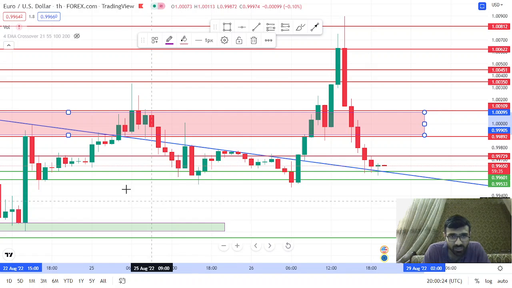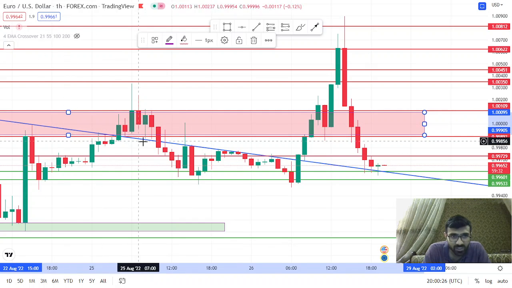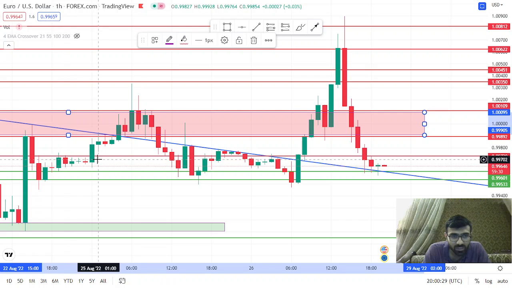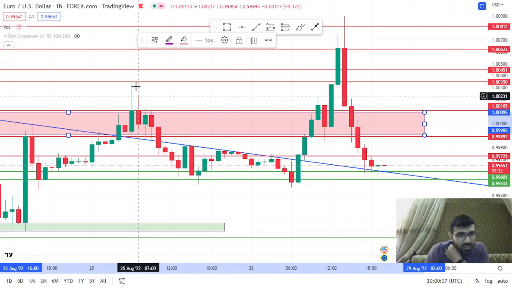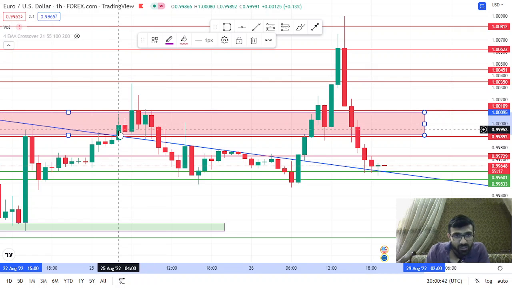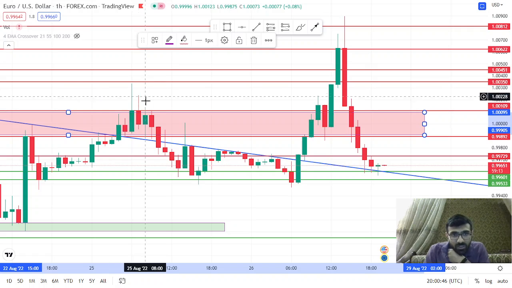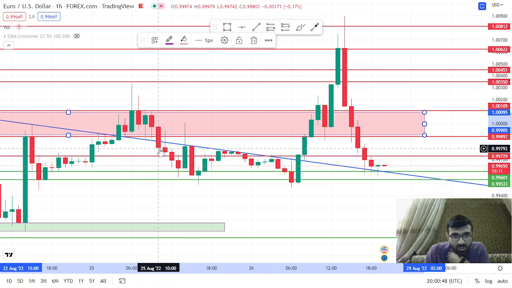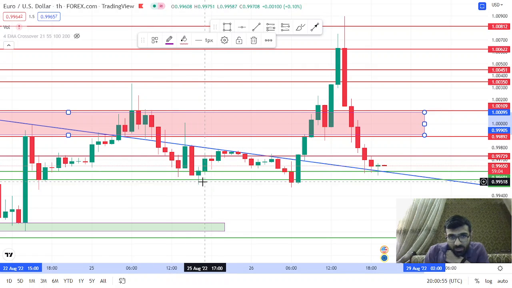Okay, as you can see that when I put this trend line, I was not really expecting this to be respected, but you guys can clearly see that it was respected at several points. First of all, it was broken, and then the market went up all the way till here. Okay, so if you were a risky buyer and this trend line was broken, then you guys could have made a profit till here as well. But when this trend line was broken again and went down, then if you were a good seller, then you guys could have made a profit till here as well.